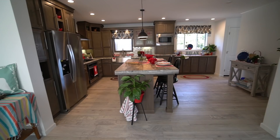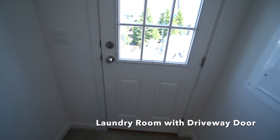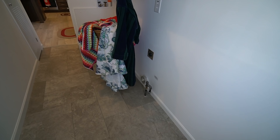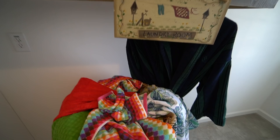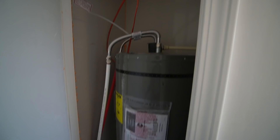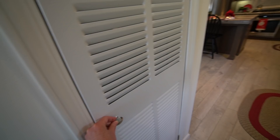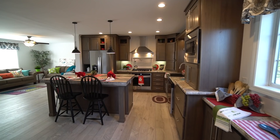The back door gives you a real utility feeling — this is a mudroom. You can park your car right there in the driveway, bring up your groceries, and you've got a space here for your washer and dryer. I've staged it a little to give you an idea of a laundry room. Wood cabinetry above to store all your things. You've got your hot water heater here — this is a 40-gallon — and your furnace, which is a Miller National brand name. Your hot air furnace and central air conditioner work from there.